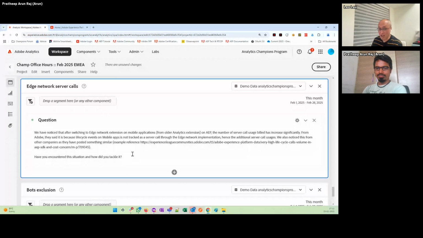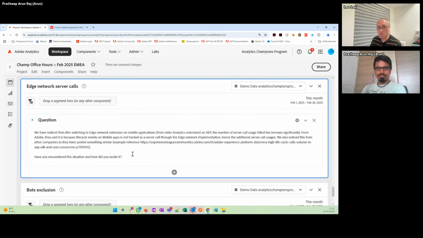On the other hand, not for the mobile app but for the website, if we use the Web SDK, I also see some comments saying that there is an increase of server calls because the Web SDK does some other automatic tracking and sends data separately.